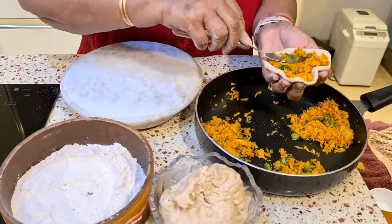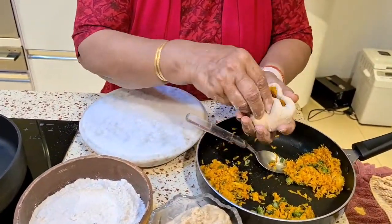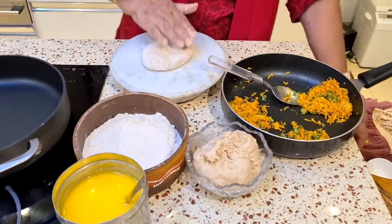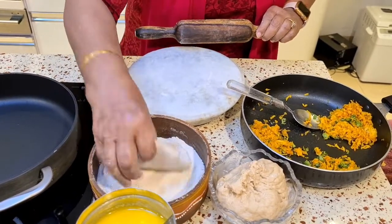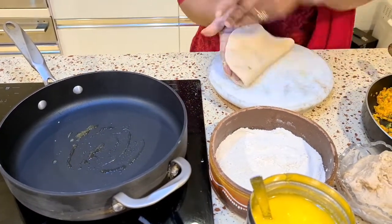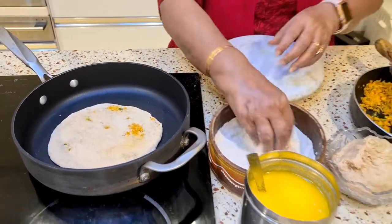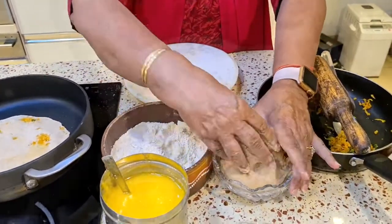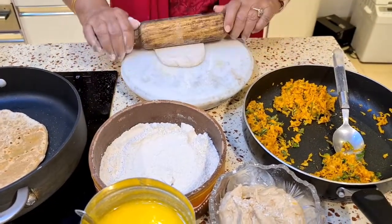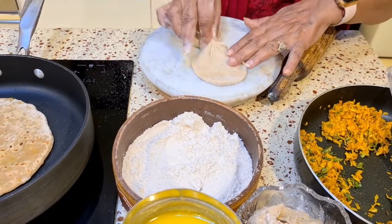See how now very gently. See how soft it is? Okay, so that's one method. I'll show you the second method of making the paratha. Okay, so what I'm going to do, some people make two separate little balls and then roll it out. Well, I just make one long one and I pinch it from the middle. So I have two circles.